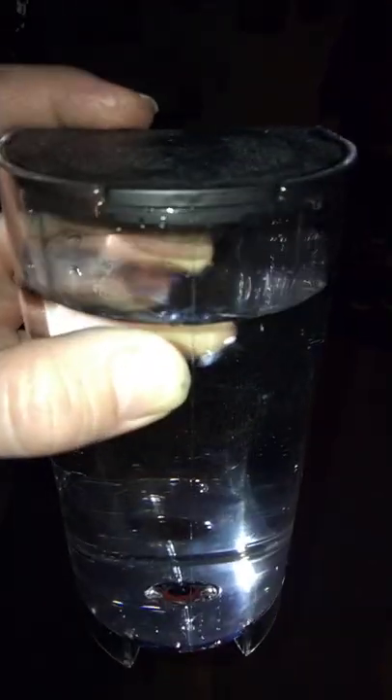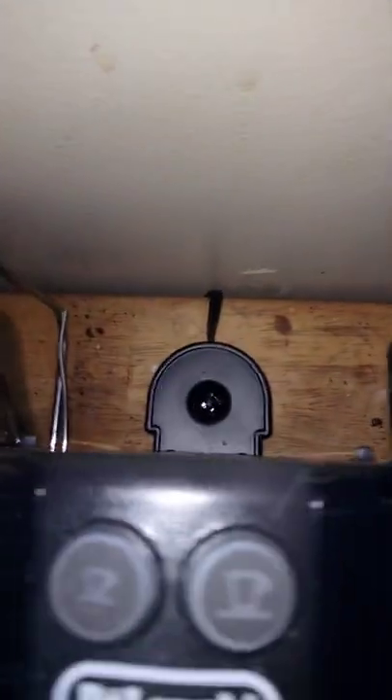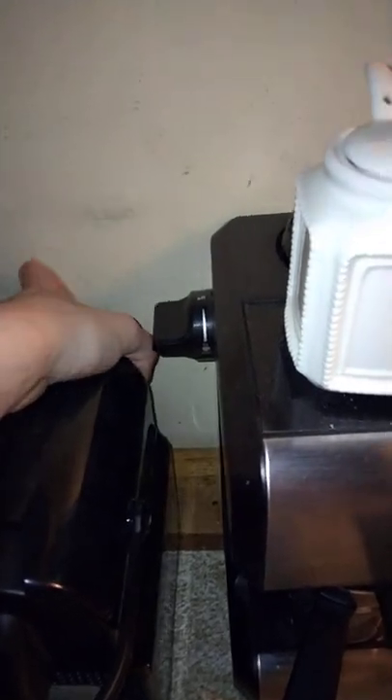So this is the reservoir that comes with the system. I just filled it — and I'm also dripping water everywhere — so we're going to go ahead and load this back into the machine. At the back of the machine there's a little entry port. That entry port lines up with this bottom piece here, and you just slide the canister in and it should lock into place like that. Make sure it's snug — it shouldn't move.